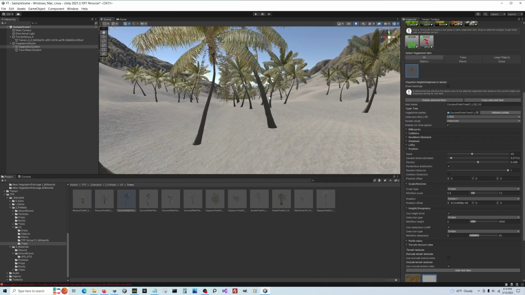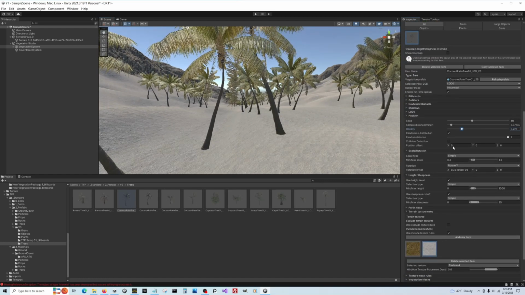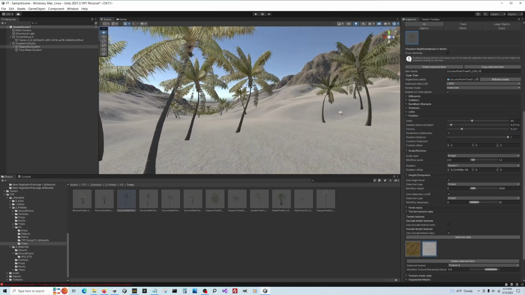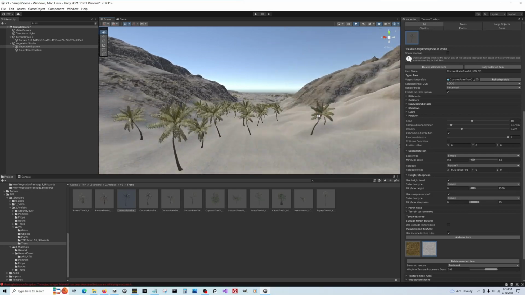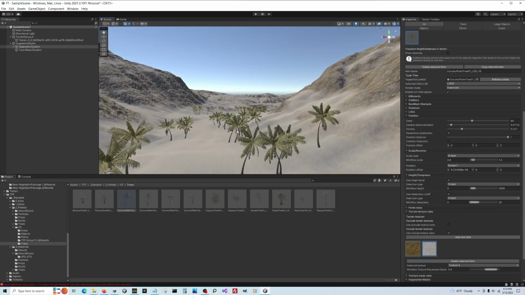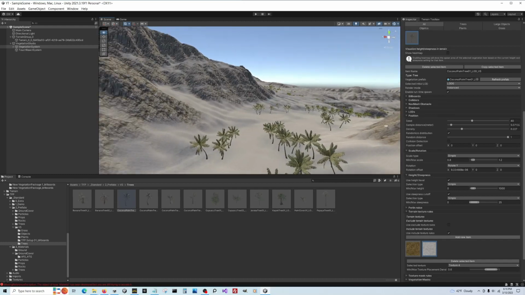So if we want to use that as a rule, we can even add that same tree twice if you want to double it up in the jungle in that example. But in this case, I'm going to bump it down to 22%, and that reduces it even more. So that's a little bit more realistic. And you can add grass, like small little shrubs, cactus, whatever you have.